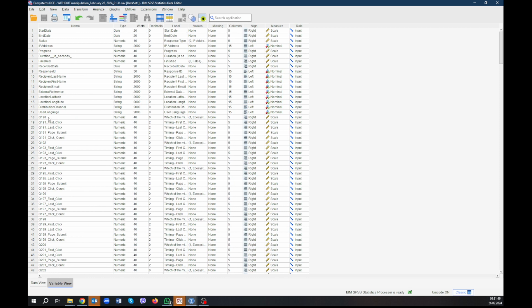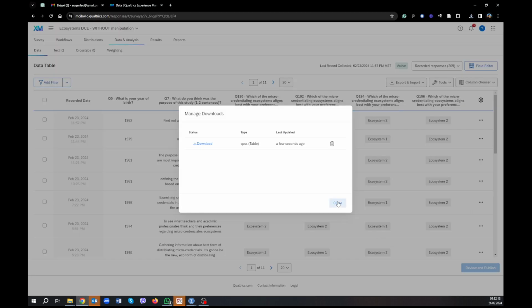And first, although I asked them to name the decision questions Q1, Q2, Q3, they ignored my command, and now we'll have to manually find all the decision variables here. It is also hard to understand which one was the attention check question. I assume it was the 197.96, but as they ignored my suggestion, we'll need to see what they did.